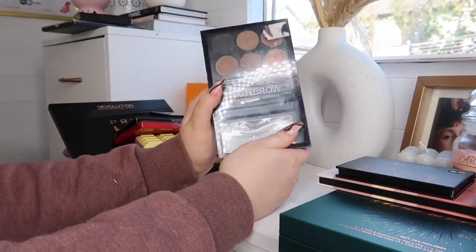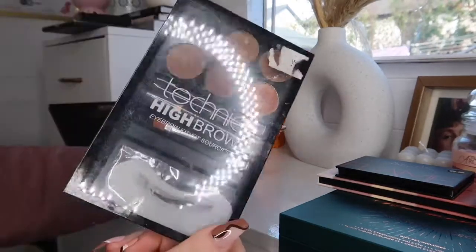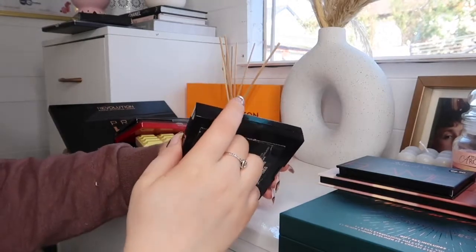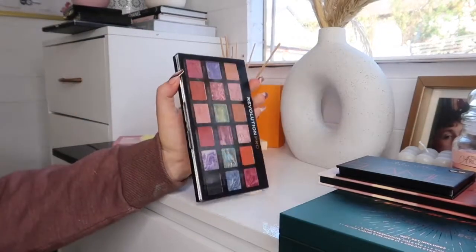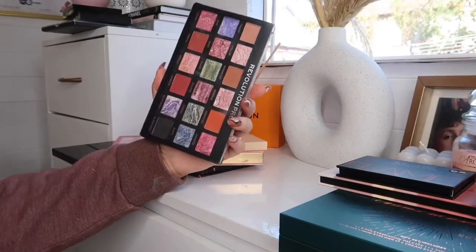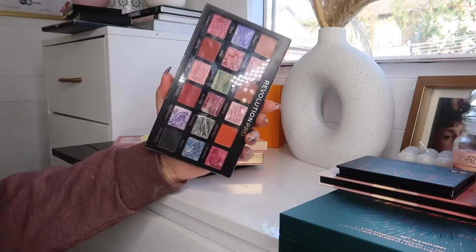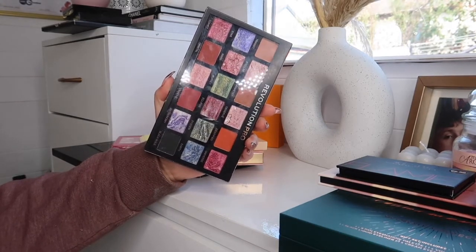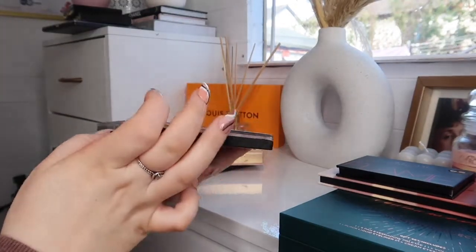The Technic brow palette says 24 months — I don't think I've had it for 24 months, so I'm going to offer it to my sister and she can have it if she wants. This one I've had for so long — it's definitely going in the bin. This other one I think my mum brought back for me from their holidays last year when I didn't go with them, so I don't think it's gone off. It says 12 months — I'm going to keep it for my sister.